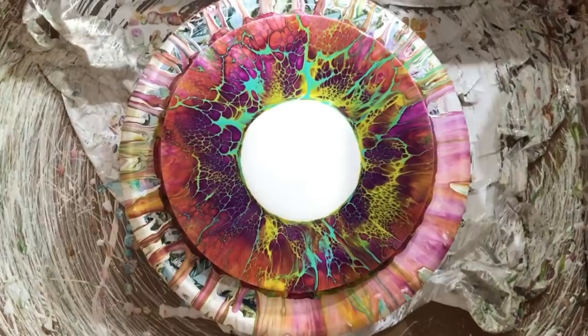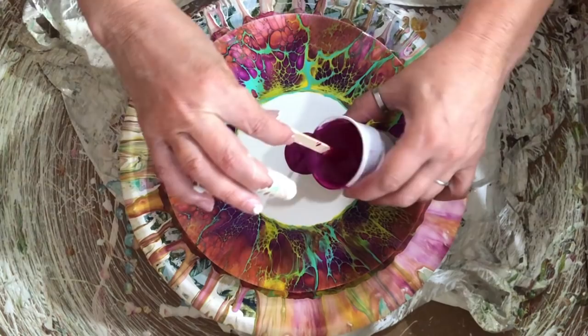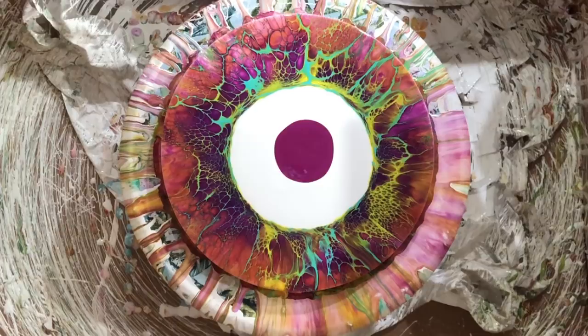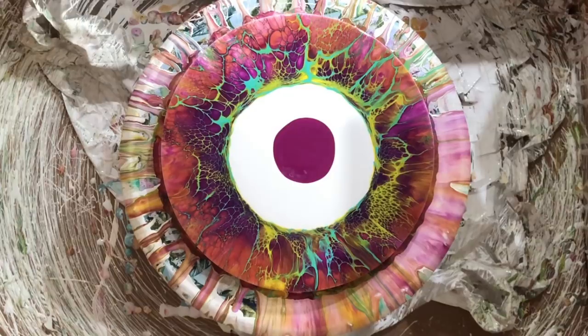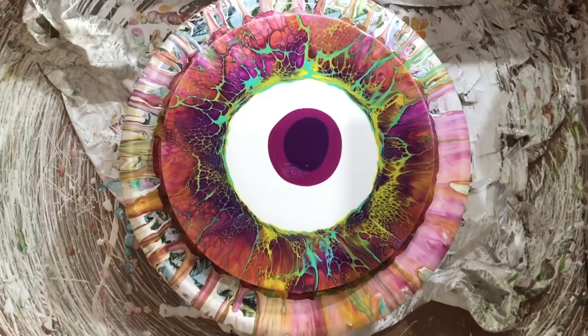Let's change up the order. Let's do red violet first. I think I'm gonna skip the benzimidazolone yellow. In fact, I might just do three colors. No, let's put a little. We'll do red and purple. And then we'll do the orangey colors on top of it and see what that looks like.